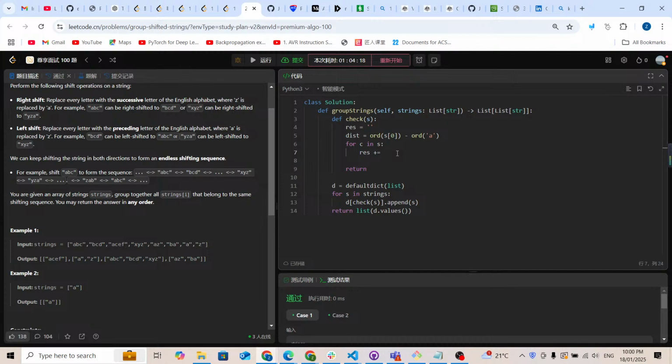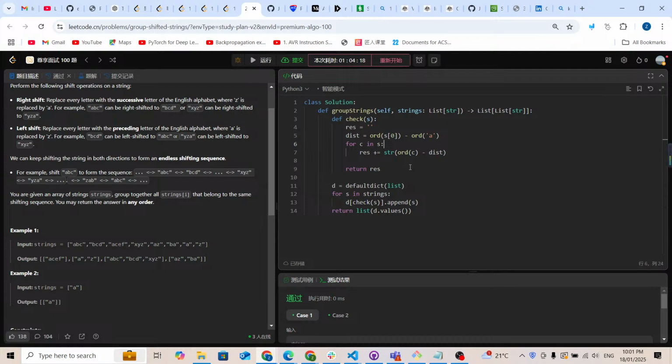Now we're going to turn this character B into A, because the distance is 1. How can we do that? We're going to use ord of this character c minus distance. After that, we're going to turn that into a string and put it into the result. Finally, we're going to return the result.